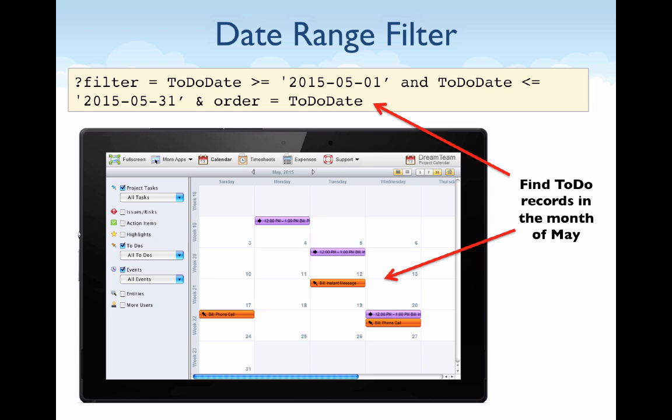In this example, we want to find the tasks or the to-do records that occur in the month of May. So we make our API call and to that particular entity, which you saw previously, and then we append a filter, and we say very simply, filter equals the to-do date greater than May 1st, less than or equal to May 31st, and we could order the results by to-do date, and we ask for that response to come back as an ordered set of tasks from the server. You don't have to do that. You could, of course, do it on the client, but this is a very clean way to get very ordered JSON back so that the client-side application can then just draw the screen and display it to the end user.